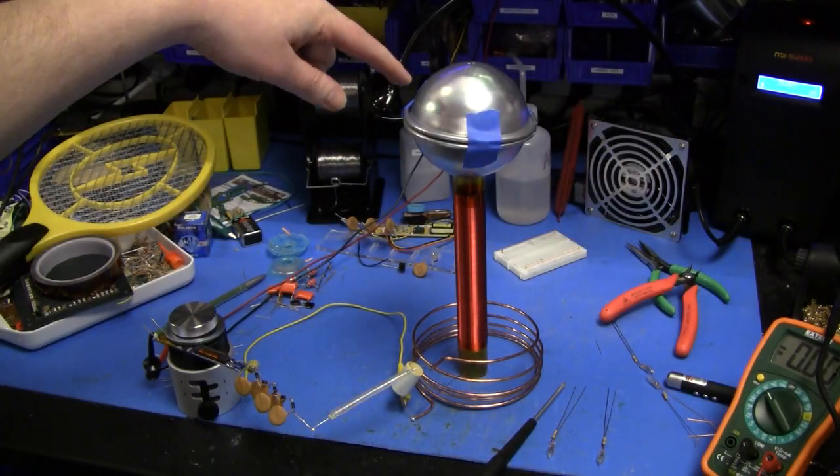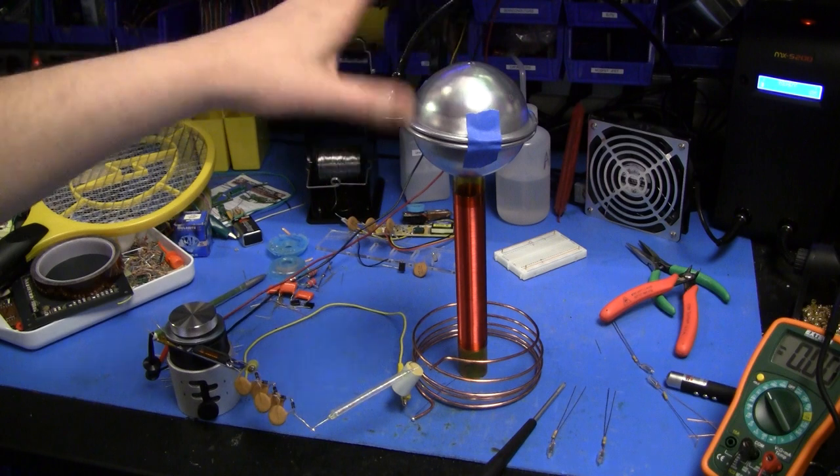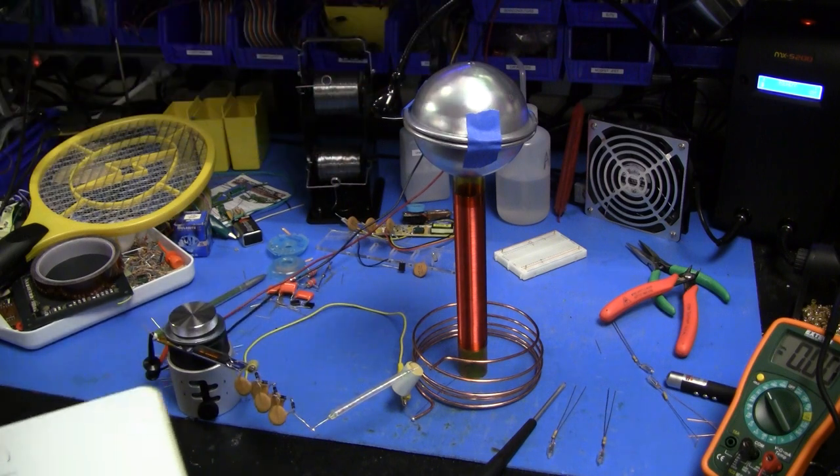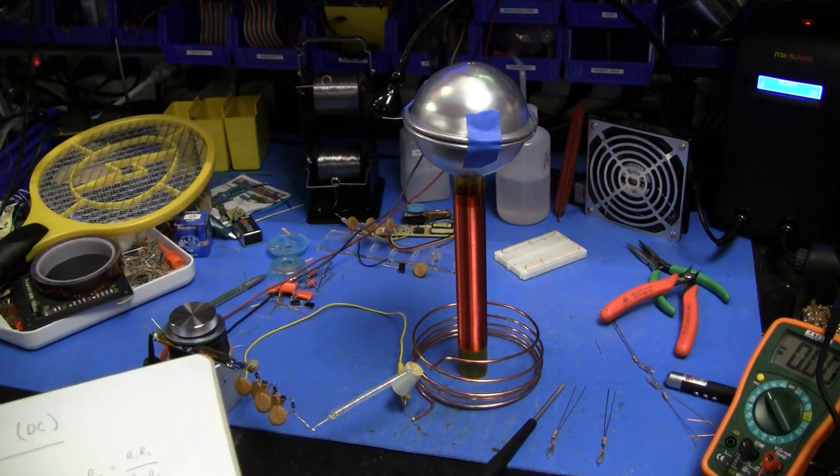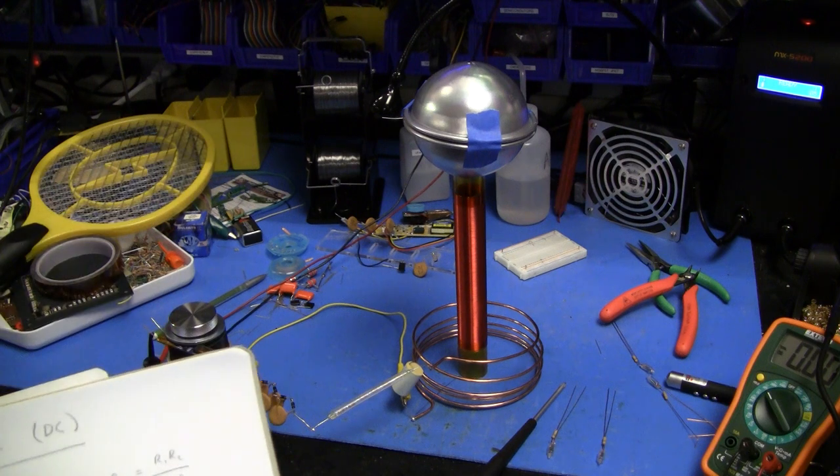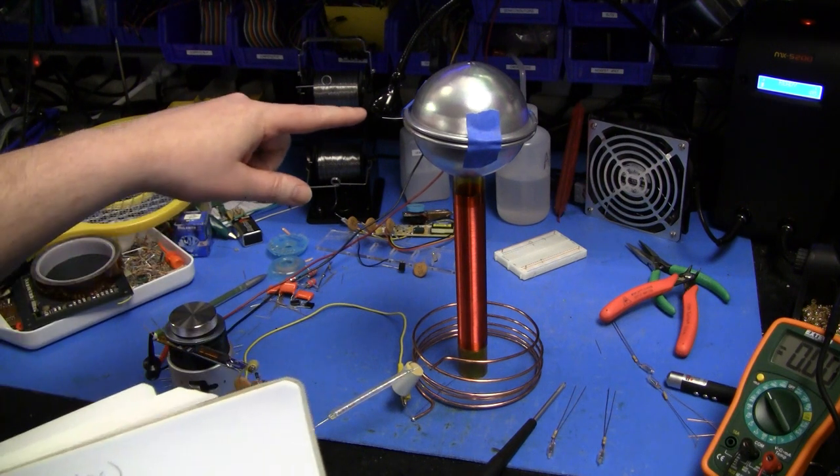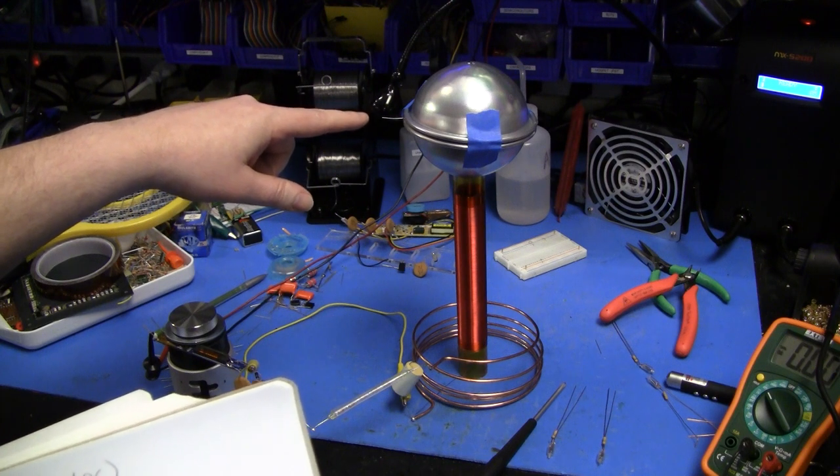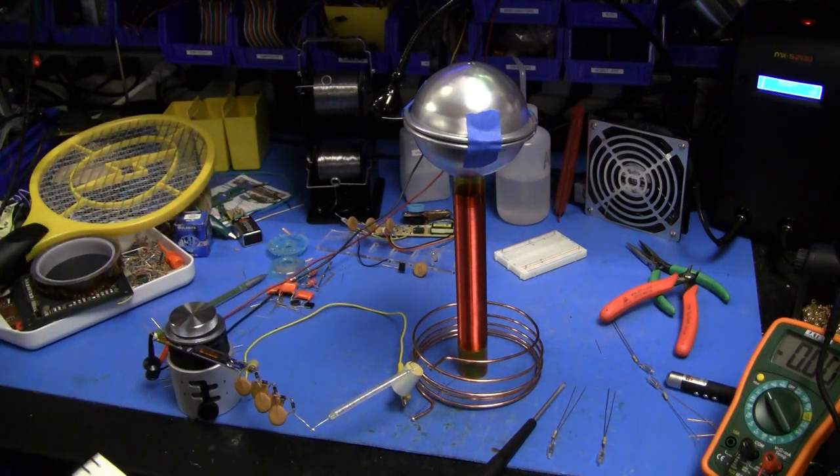So in this case, we've got some pin tins here to produce something like a sphere that has a fairly high breakdown voltage and a reasonable capacitance, probably a couple of picofarads or something, probably 10 or so. And I've got a little breakout point here, which is just a bit of wire that I've sharpened.